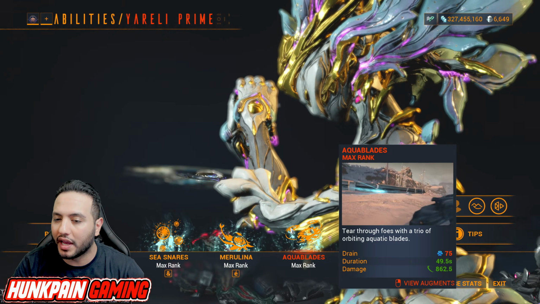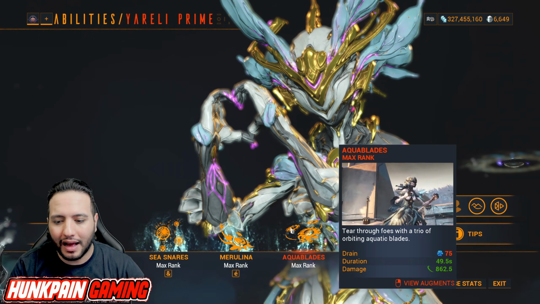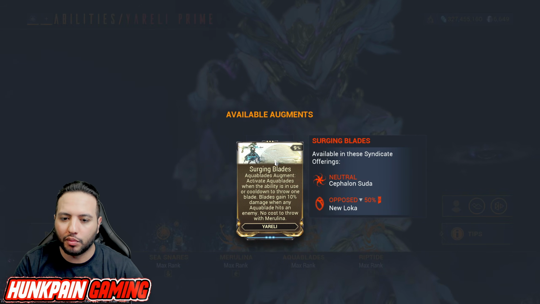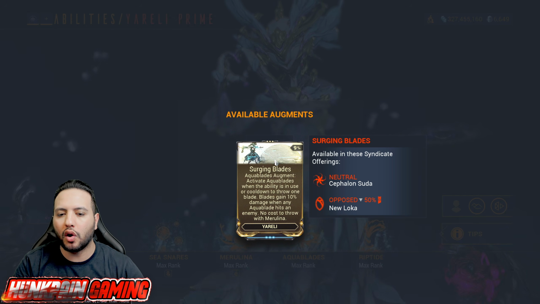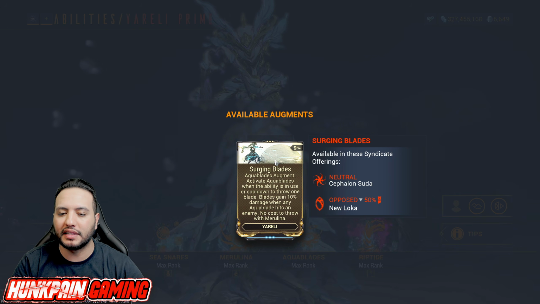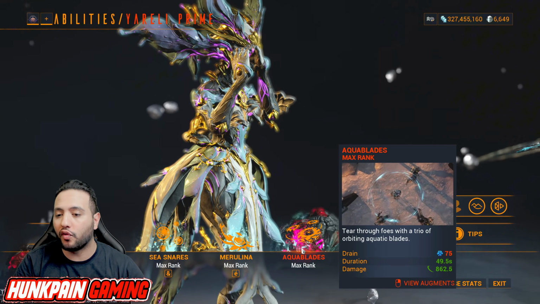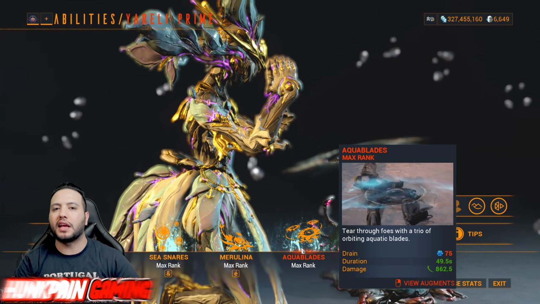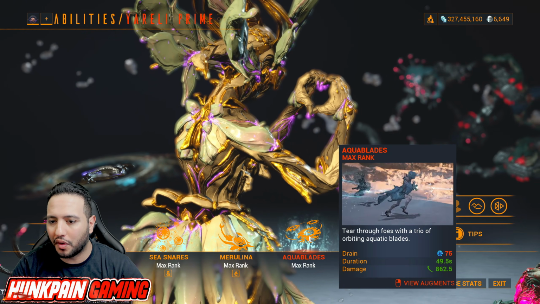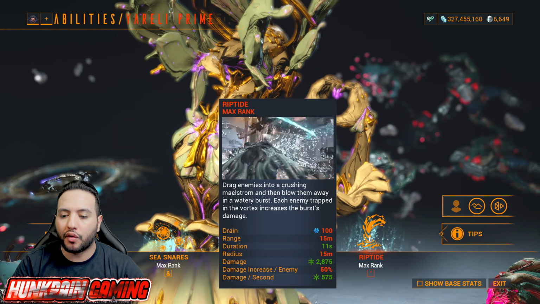It's considered a nuking ability, in my opinion, but only for low game, because it doesn't scale anywhere in the end game. Surging Blades is the augment for it. When the ability is in use or on cooldown, throw one blade and gain 10% damage when any Aqua Blades hits an enemy, no cost to throw with Muralina. Now don't get me wrong, Aqua Blades are nice, powerful and slashy, but you're gonna be waiting for the ticks and waiting for the damage, so much waiting honestly, and I don't think it's worth investing in or replacing with the Helmith ability, and we're gonna talk about that in a second.